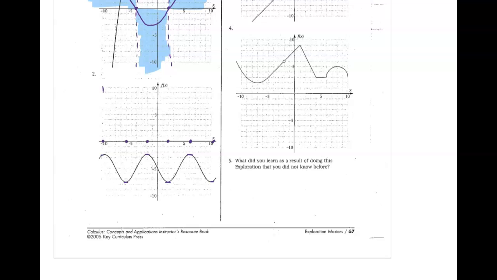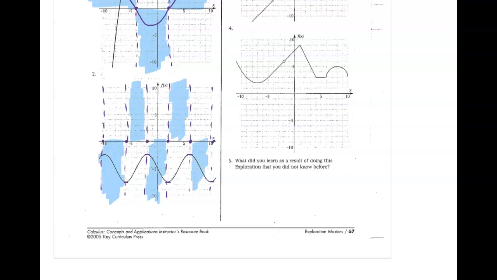Okay, now we draw our vertical lines through all of those. Okay, so now we shade, because we don't have any cusps, we really don't have anything else going on. So from -10 to -5, decreasing, negative derivative, then it increases, positive derivative, decreases, negative derivative, and it just goes back and forth.